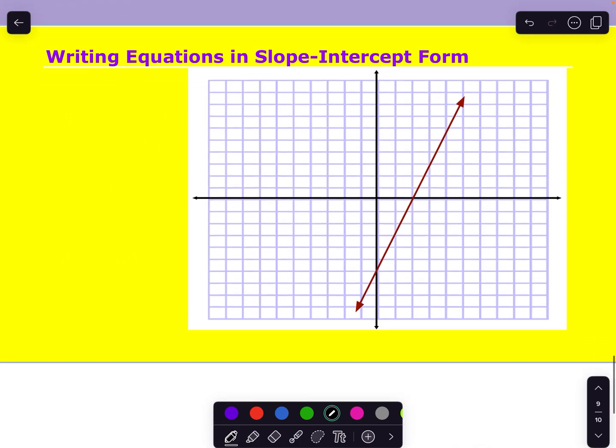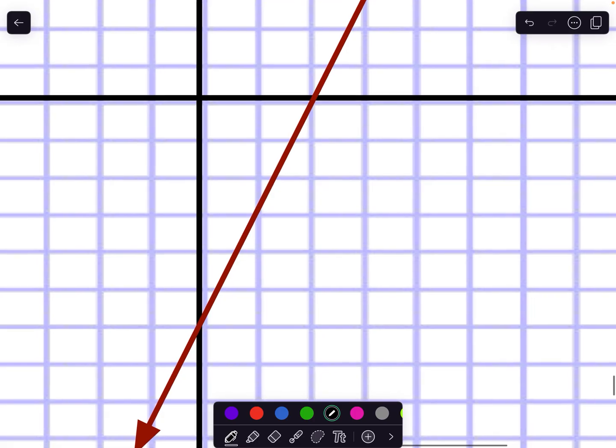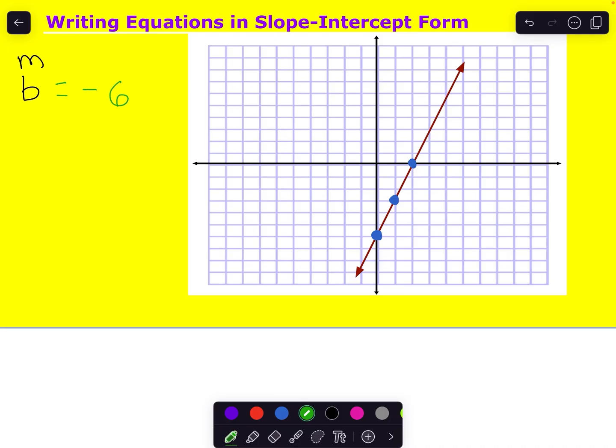Last thing, we got to come up with the equation here. We have to know 2 things, right? We need to know the m, we need to know the b. So if we look at the m, you're going to have to make your own points on this thing. You've got to find where the red line crosses those grids in the background. To me, it looks like it's crossing here. So I'm going to put a point there. And it looks like it's crossing here, and here. So I can kind of see that happening in that step kind of format. So the b is the point where it crosses the y-axis. That looks like negative 2, 4, 6. So we're going to say b is negative 6.